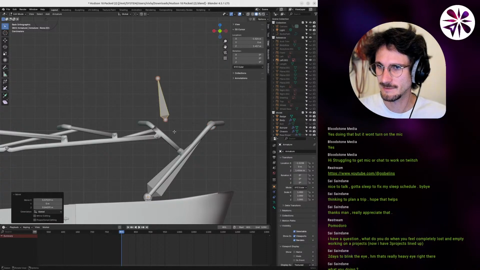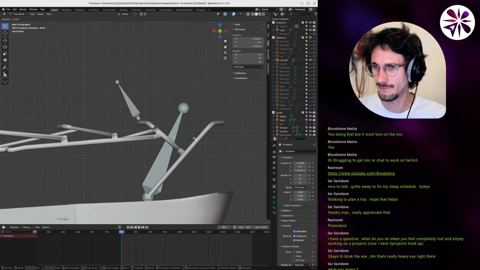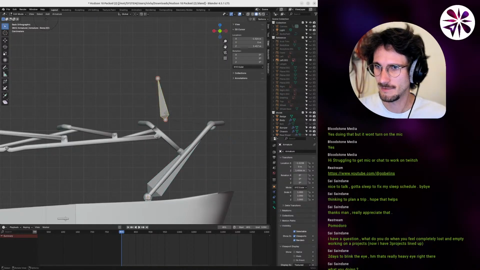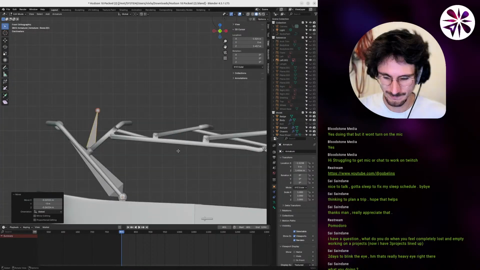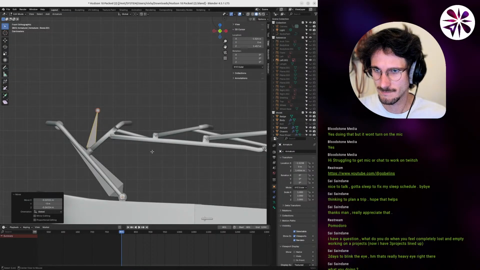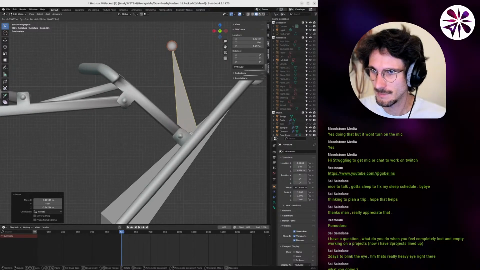So this way it's still parented. That means if we move one bone, the other one will follow. But now I'm going to position it here where the other one starts.